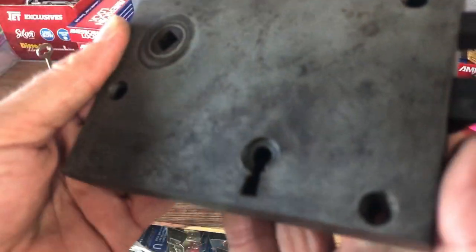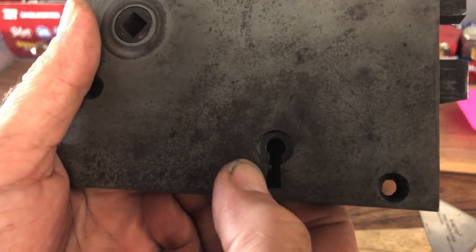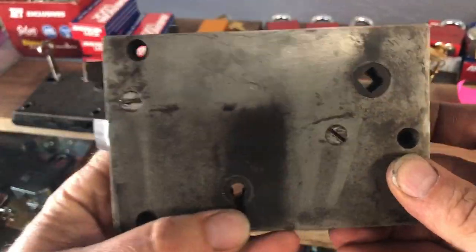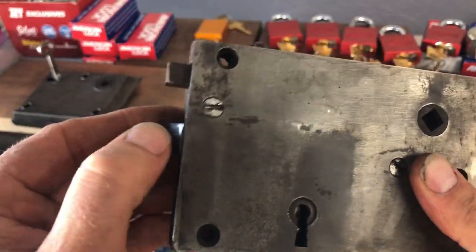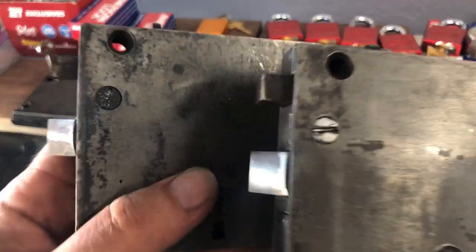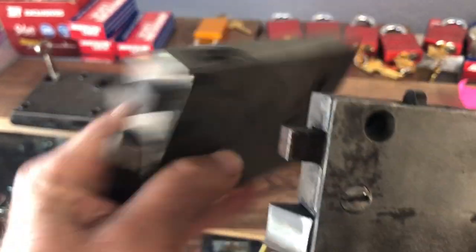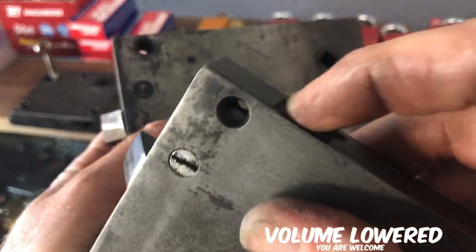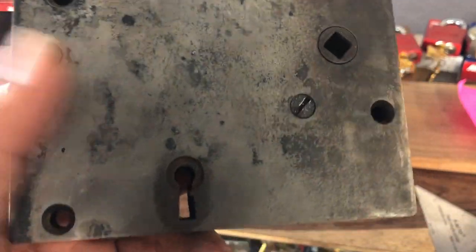But then these we've got to also make keys for. We can see that we have a warden, and they would go on a door either which way. It could be handed, and you gotta go this way for this kind of door, or even flip it upside down for that kind of door. But both of these came in handed the same way, and we can see a problem right there. That's not supposed to happen. This one has a positive clip, and that one needs to be fixed as well. So we'll take that apart and take a look at it.